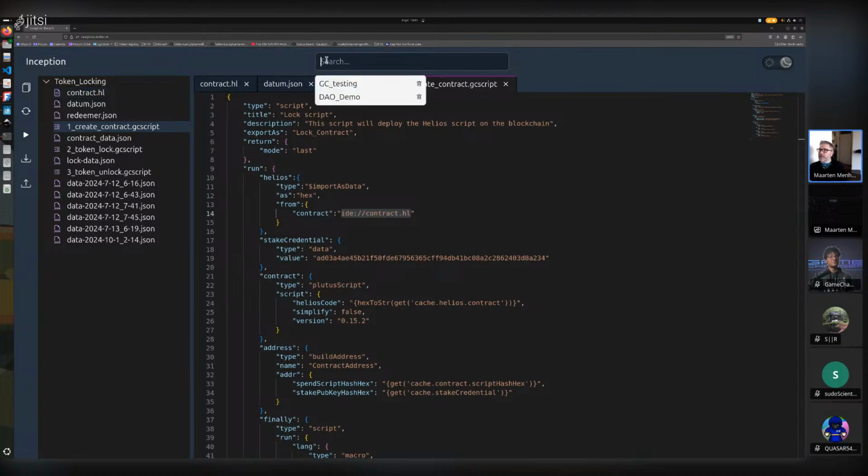We made some stuff which doesn't work great yet. The search capability doesn't work that great. I think we have just two examples, and adding more examples is also not that easy.